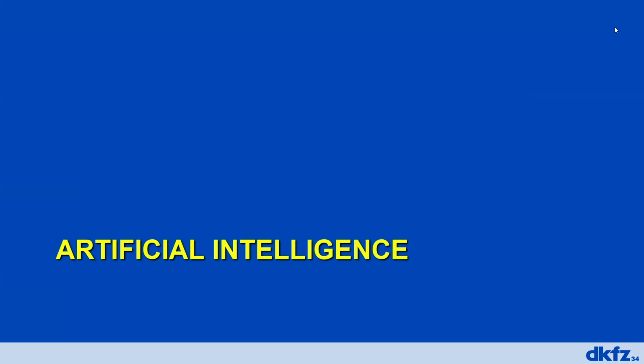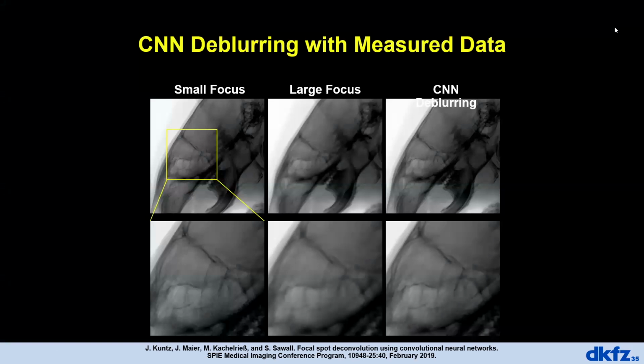Another topic we also are heavily invested in right now is artificial intelligence for CT. The very first experiment we performed was back in 2019, right before Corona. What we did here is we deconvolved a large focal spot. We measured specimens with our tabletop CT system, and our X-ray source had two options. We could measure with a very small focal spot, which results in X-ray images with a very high spatial resolution, or we could use a very large focal spot, which has a higher tube output, higher tube power, but due to the large focal spot results in significant tube blurring. And this is what you see here.